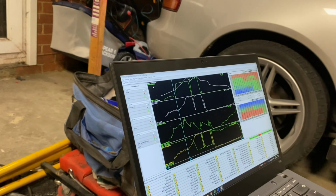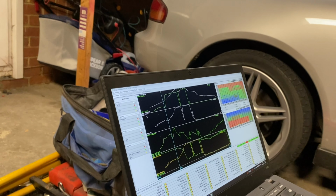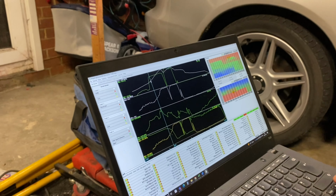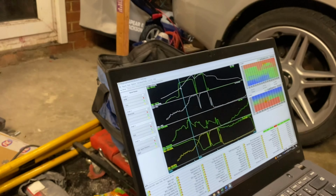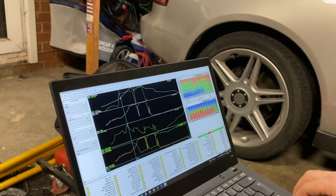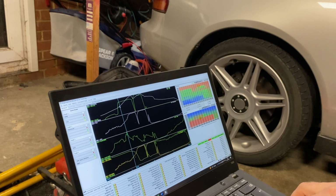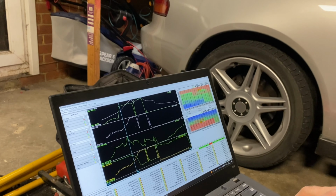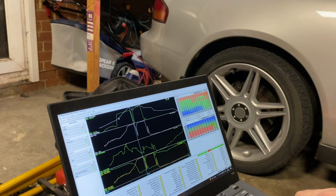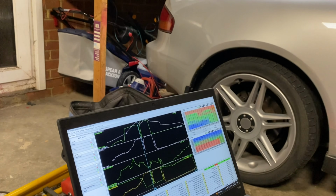But our maximum boost was 11.2, a little bit more than the previous pull. But to be fair, I held in it a lot longer. It went lean. So we had 15.3 at 4,100 RPM, 71% TPS. If you look at that first pull, that third gear pull, I didn't go over 70% throttle. That was a very quick pull for 70% throttle. That's a little bit scary.